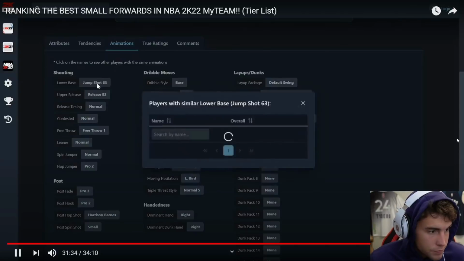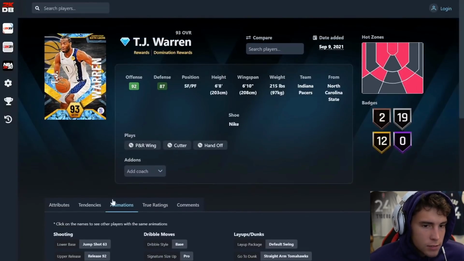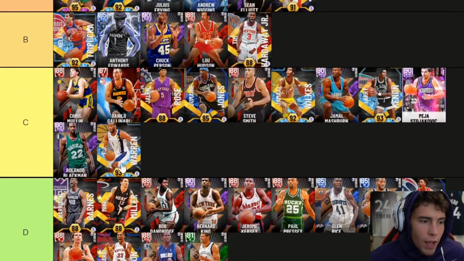Base 63. I don't know what the hell this is. His points are spot on. Cannot green to save his life. I've tried everything with this guy. I've used him through everything. He's not that bad though, because he's 6'8". No matter what I do, I cannot green with TJ Warren. So for that reason, no way. TJ Warren's going to B tier.